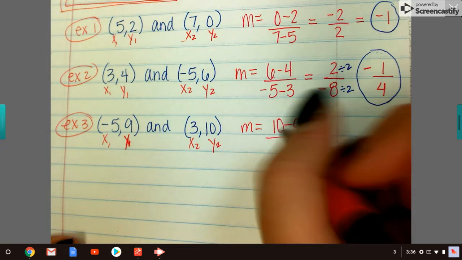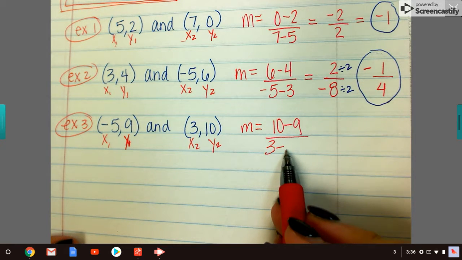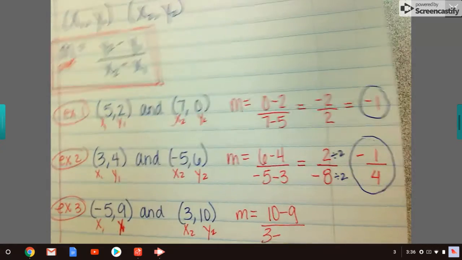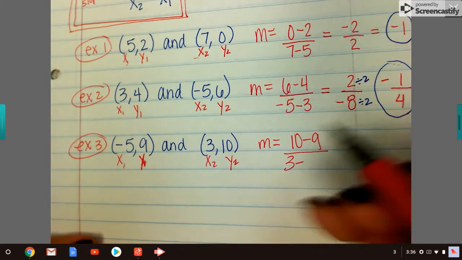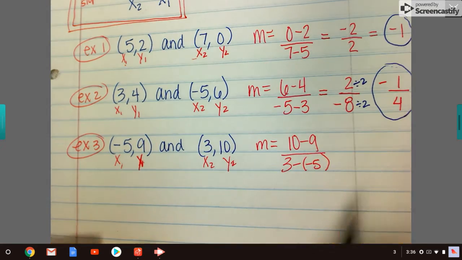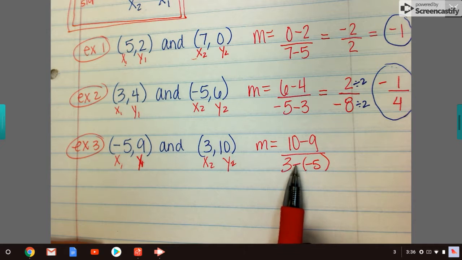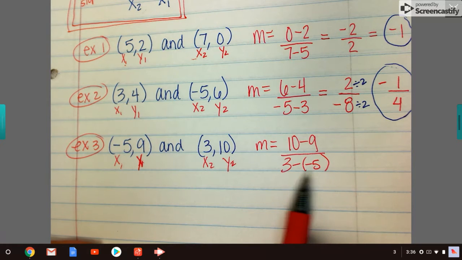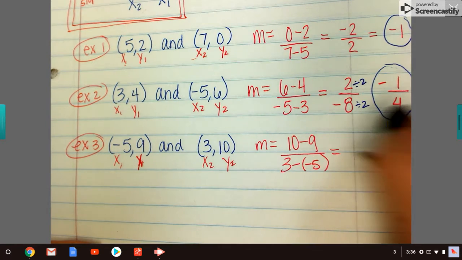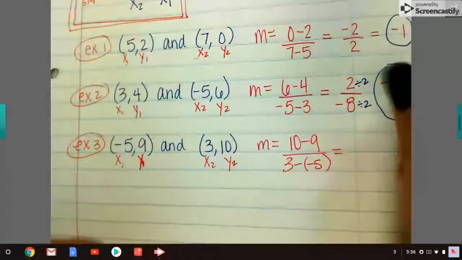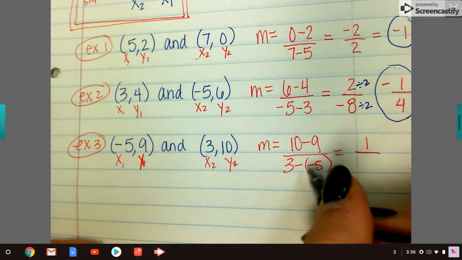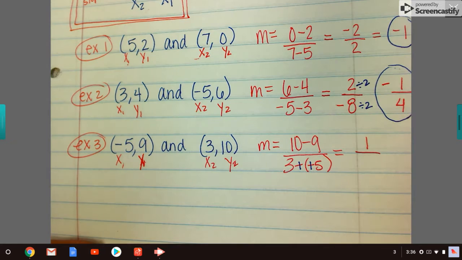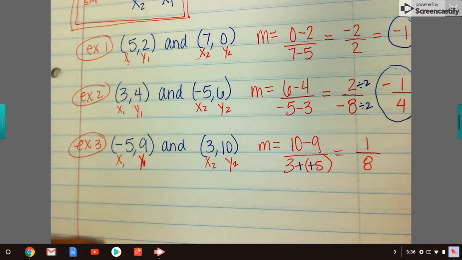Be really careful here. 3 minus, this minus came from the formula. And then the next minus comes from the number. So I'd like you to write it out the long way, minus and negative, so that we can make sure we don't miss that step. Then when we go to simplify, on our top, 10 minus 9 is 1. And on our bottom, we can go ahead and say, okay, 2 negatives make a positive. Now I can see my bottom is 8. No simplifying can be done, so I'm all set on that problem.